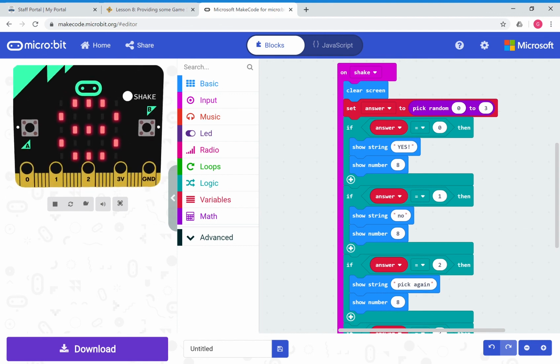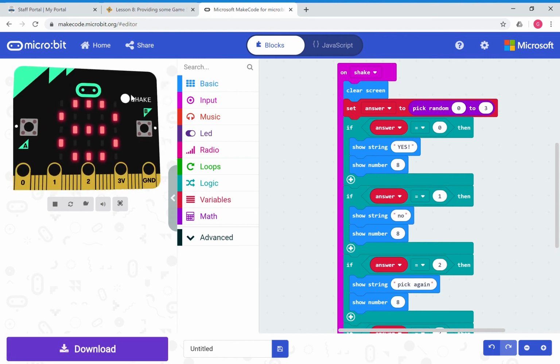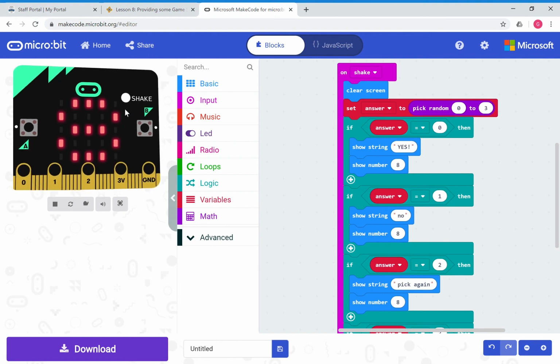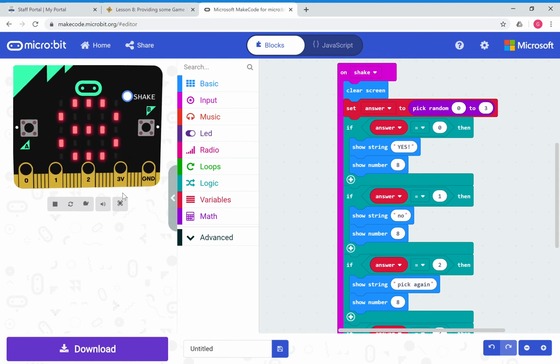So we shake it. And when we shake it, we ask it a question, like is it going to rain today? It should give us an answer. Is it going to rain today? Oh, I have to click that button that says shake. Shake. Maybe. So I wasn't pushing the shake. Okay, and then I'm going to ask another question. So the maybe works.